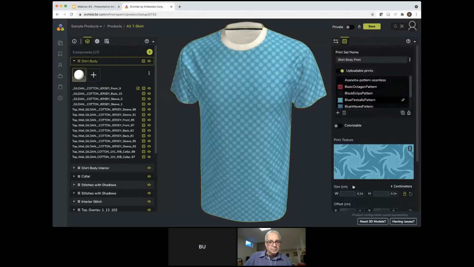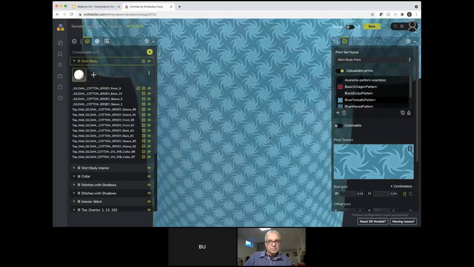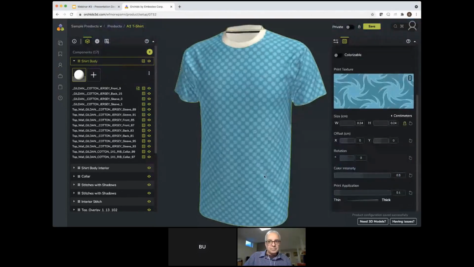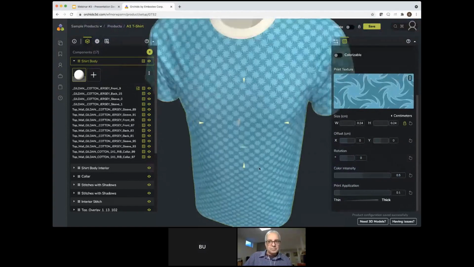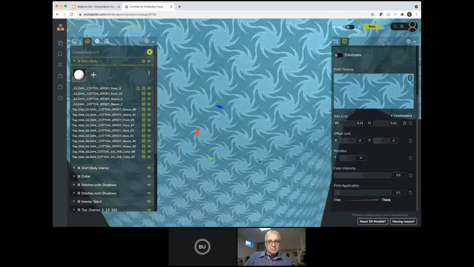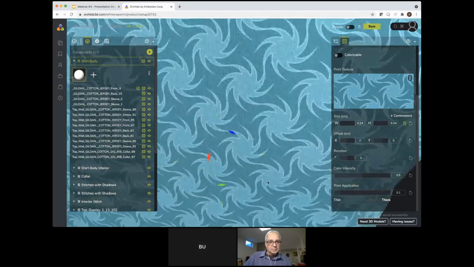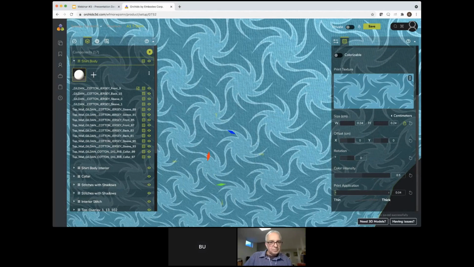Let me click over on this graphic, which is a good representation of this. Let me zoom in here. So as you can see, we've got our base t-shirt fabric showing through. And we can actually elect to show more of that base fabric coming through by reducing this print application.